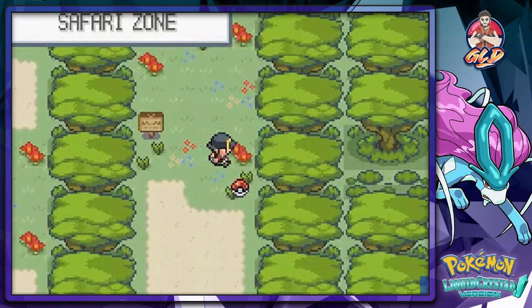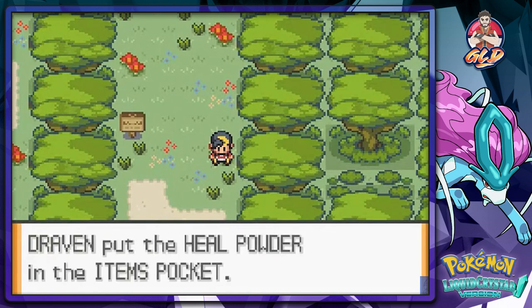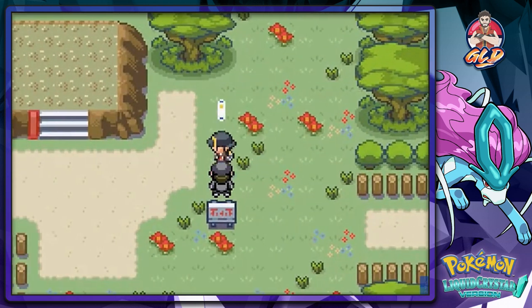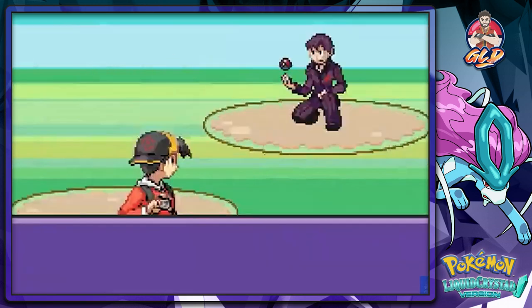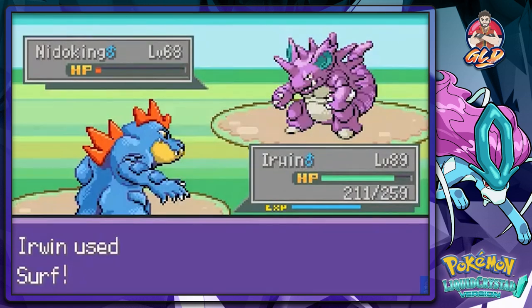So let's see. We've got ourselves a heal powder. Don't know what that does. And, well, let's see. What? Oh, look at that. Team Rocket member. I'm one of the executives. Yeah. Okay, so don't need a battle or don't need to talk to this guy. Just straight up surf him.